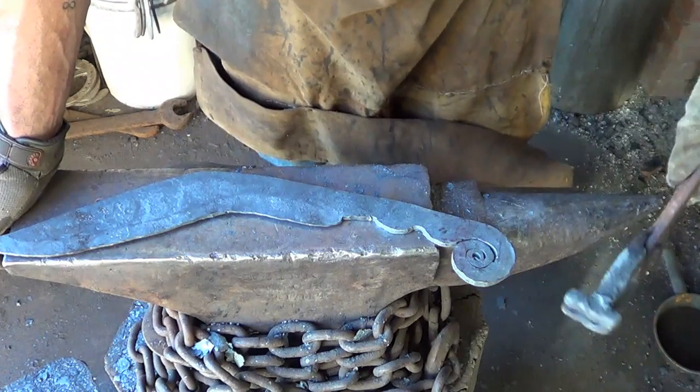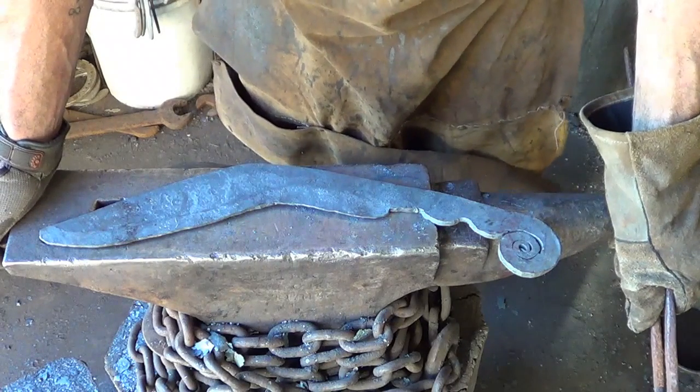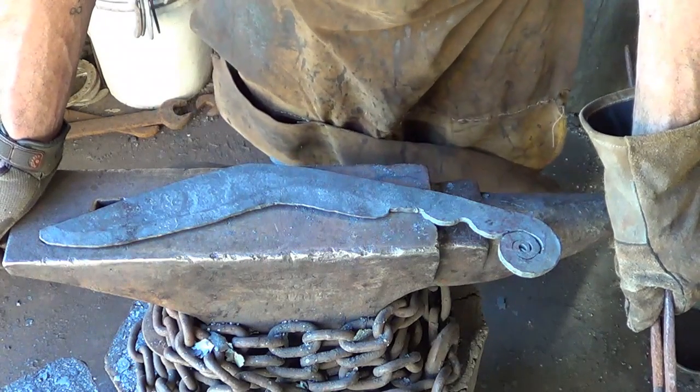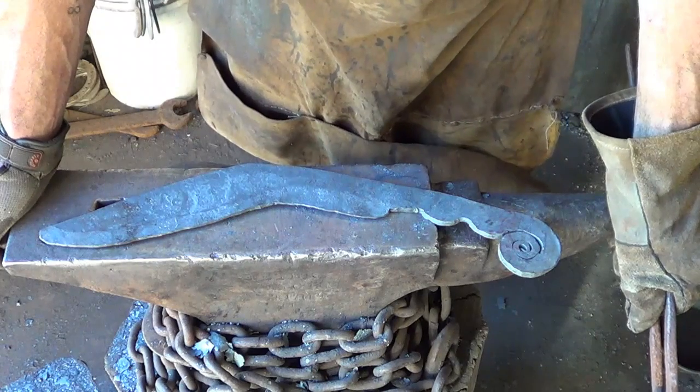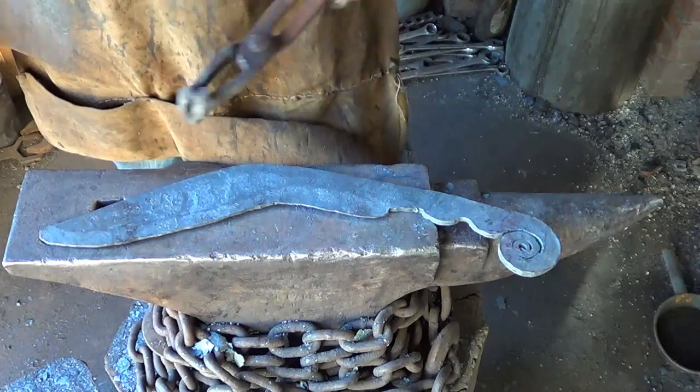So, y'all have a good night, day, wherever, whatever. And that's how Chandler forged a Kukri. And there's a part two of how Chandler finished the Kukri. Because I don't want to rush it. I want this to kind of be pretty.